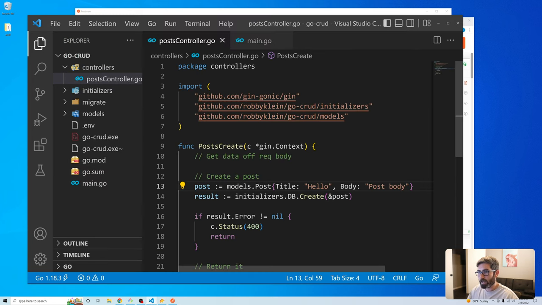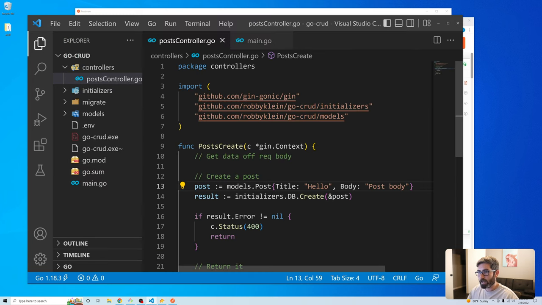So the first part we've done already, let's just copy the line from up here. Paste it in. And let's look up how to delete a post. So we go to delete, and delete with the primary key. And they got an example right here. So let's paste this in. Ours is initializers.db.Delete, and then it looks like we have to pass it the type. So let's go models.post. And then we put the ID right here. So let's go ID.